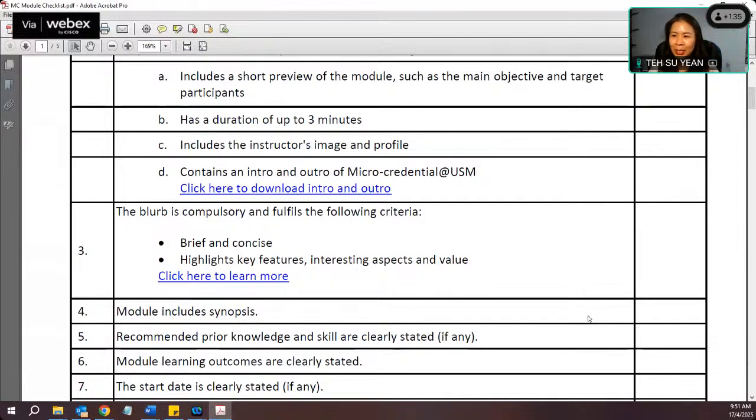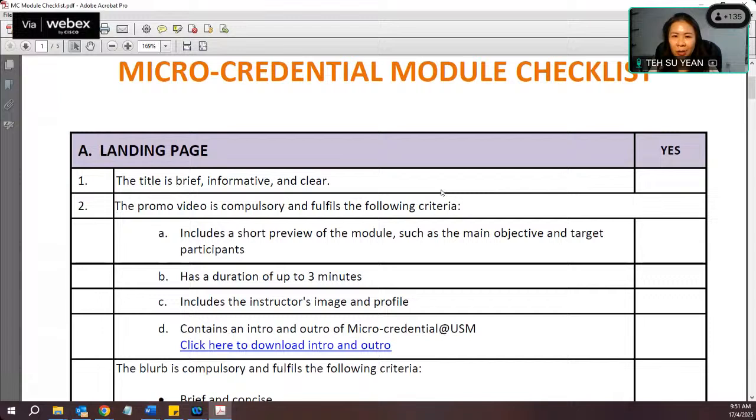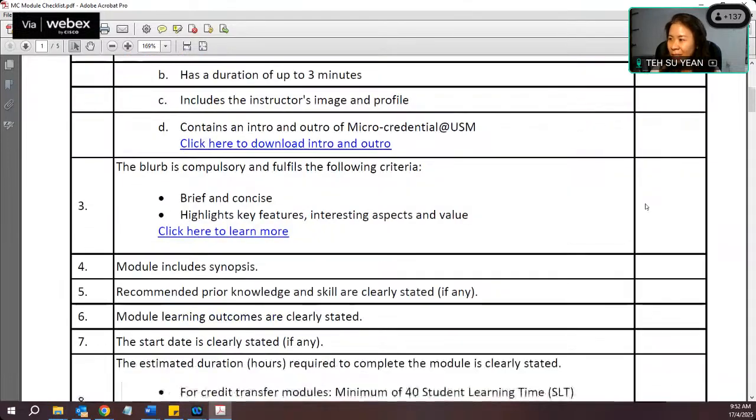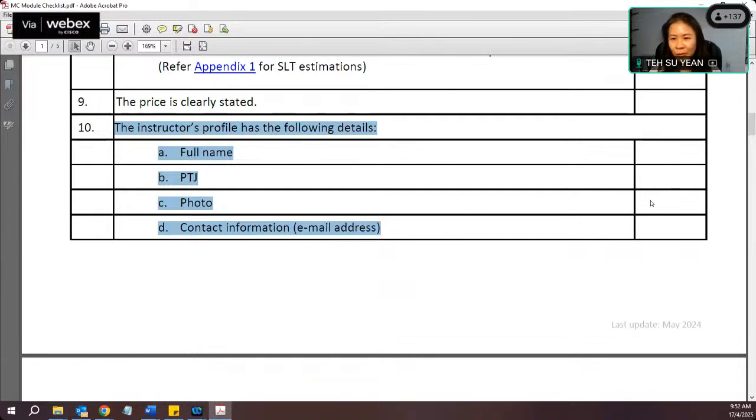But like we say, if your title is very long, we will advise that maybe you can have a shorter title. But if the developer insists, saying I want this title because I'm the subject matter expert and I think this title is perfect, then just go ahead, because we respect you as a subject matter expert. We only recommend. But as long as you fulfill all these criteria, you're good to go.